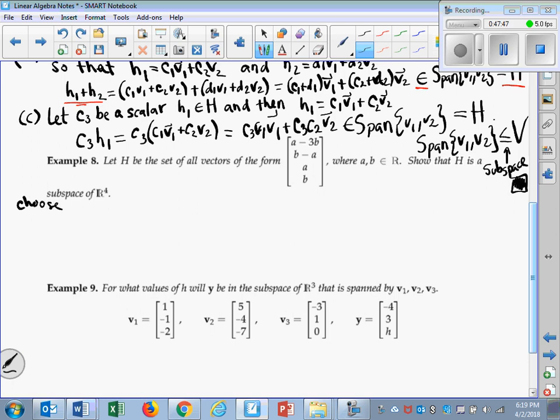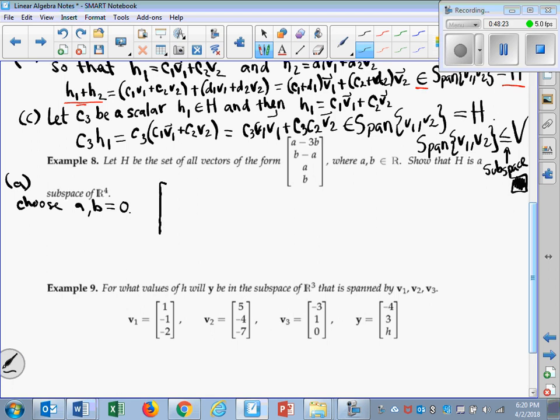So I'm going to say here choose. What do we want to choose A and B to be? If we are looking for the 0 vector to be in this subspace, then I'm going to say choose A and B equal to 0. But I actually, now we could go through it directly and show part A like we just did. But I actually just made a realization here. If you look very carefully at this vector, it is in kind of a form that we might be familiar with.